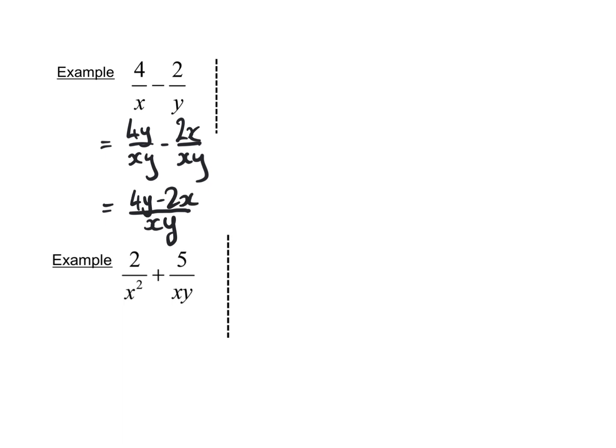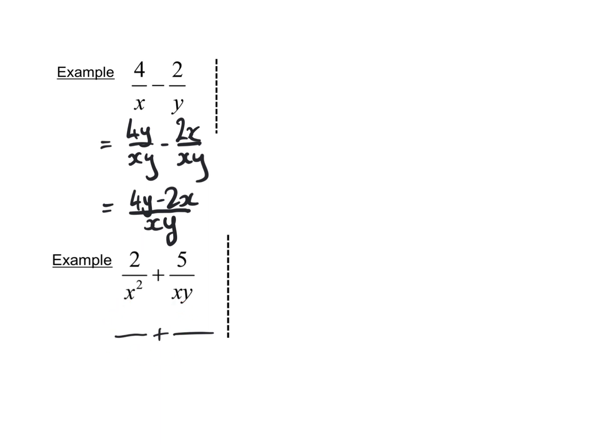The next example is similar, but it's a little bit more complicated because some of the letters here have powers on them. This is an x squared rather than just an x. But let's have a look at that briefly, then we'll look at a more extreme example just to get you an idea of what you're doing here. So again, two empty fractions, and the first thing I want to do is get a common denominator.